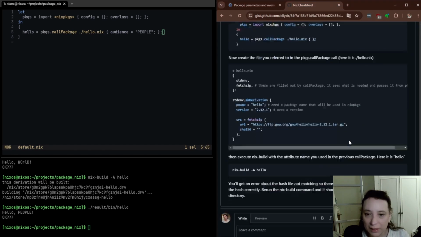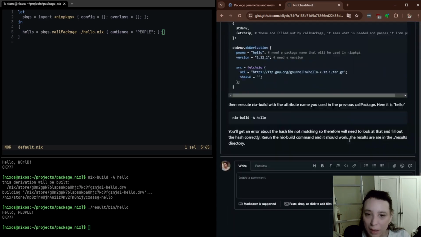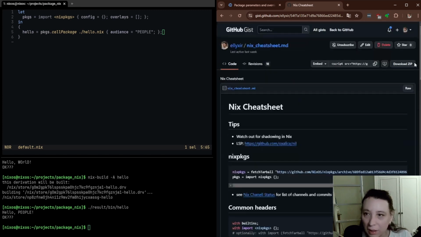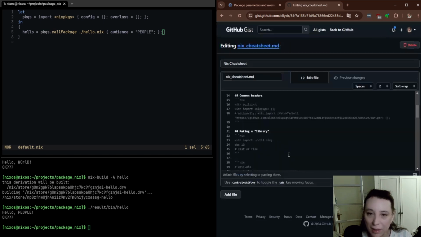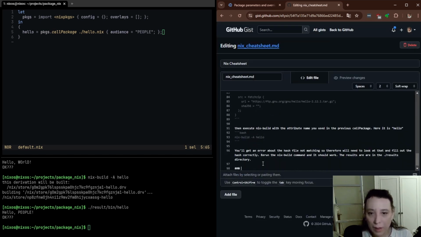I wonder if I should notate that somewhere. Creating a package. Maybe we will add something called call package.